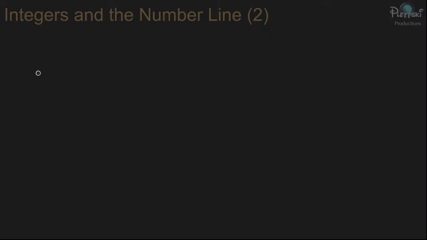In the last lesson, we learned some vocabulary words for integers and the number line, and what we're going to be learning in these next couple of lessons. One of the things we learned was that integers can be negative numbers, like -2, -1, 0, 1, 2, and so on, and they go on in either direction. And we also learned what an absolute value is.